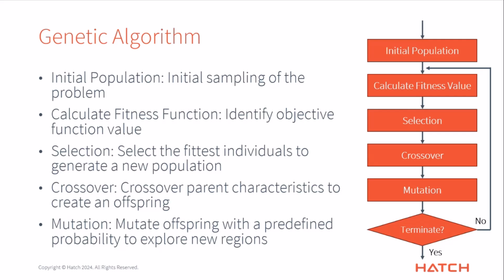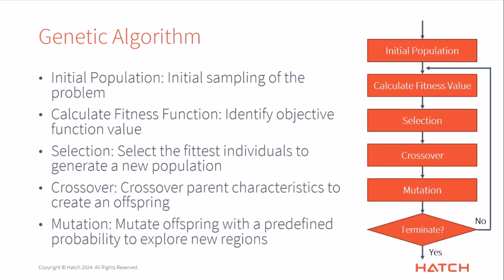Then you'll perform the selection step where you compare the fitness of each one of the individuals and identify which are the fittest individuals that you want to continue to look at and generate a new population with. Next is the crossover step where you take that selection of fittest individuals and essentially mate them together. So you create a brand new population of offspring where they have characteristics that are shared between their parents that were mated together. So they'll essentially combine the manipulated variables from one parent and take half of those and combine them with half of the other manipulated variable settings from the other parent.